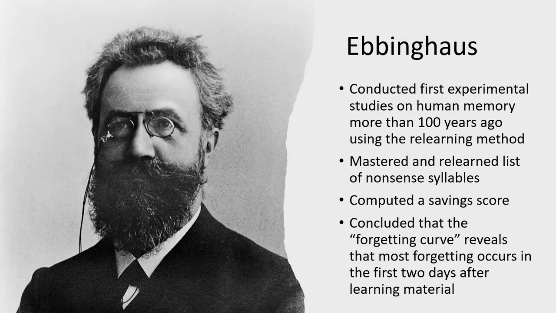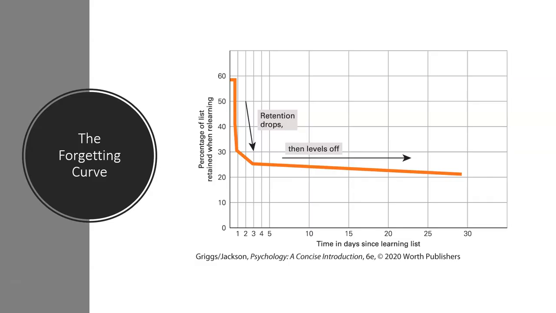Eventually, what he was able to document was something called a forgetting curve, which reveals that most forgetting occurs in those first couple of days after learning new material, and then it levels off and plateaus after that. This is a visual representation of the forgetting curve that Ebbinghaus was able to demonstrate, and it's been documented in research since that time and is pretty stable. So what this shows is that over the course of long-term forgetting, most of the forgetting happens within the first couple of days. Then you get a little further drop in retention. Then it levels off across that span of days since learning the original list. This is referred to as the Ebbinghaus forgetting curve.